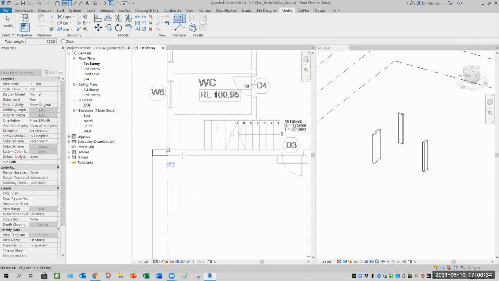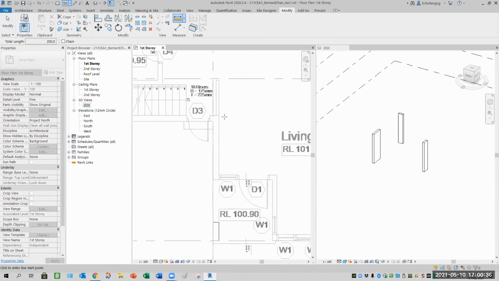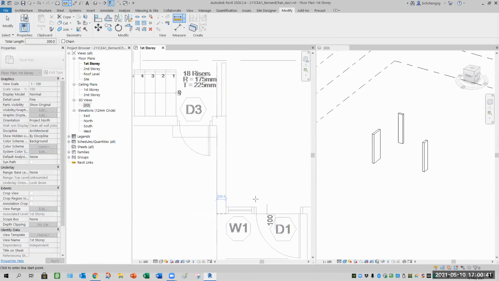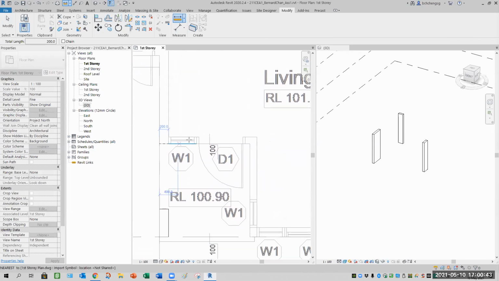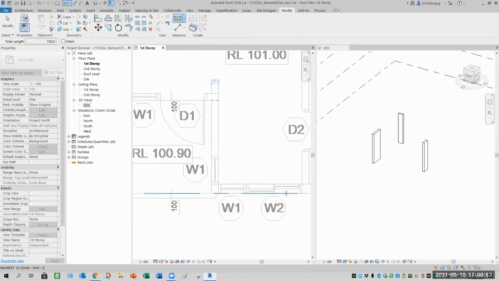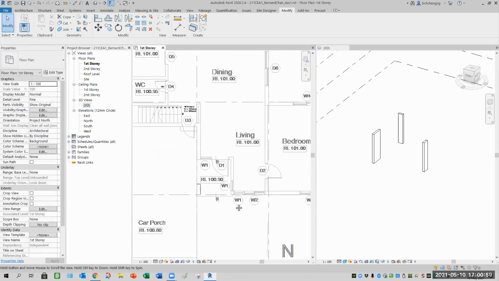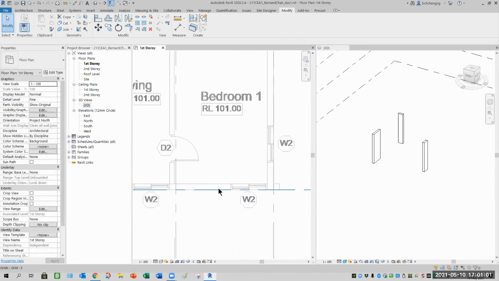Next one, let's see this one, 200. My front entrance wall here is 150, and this is 150. The rest here is 200. So my exterior wall is all 200.